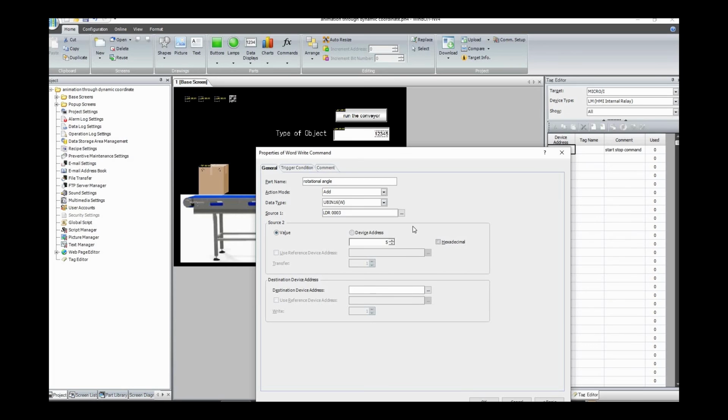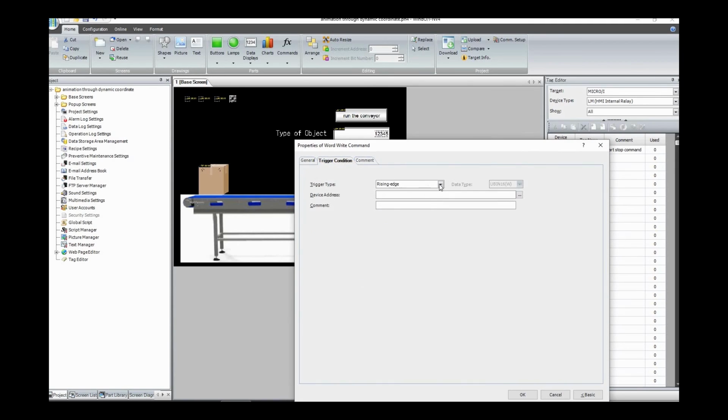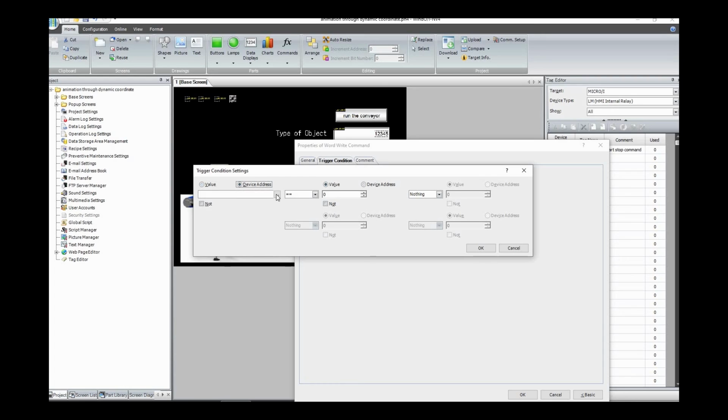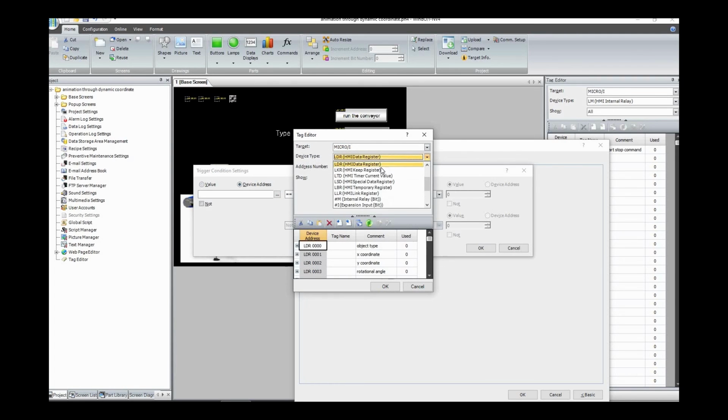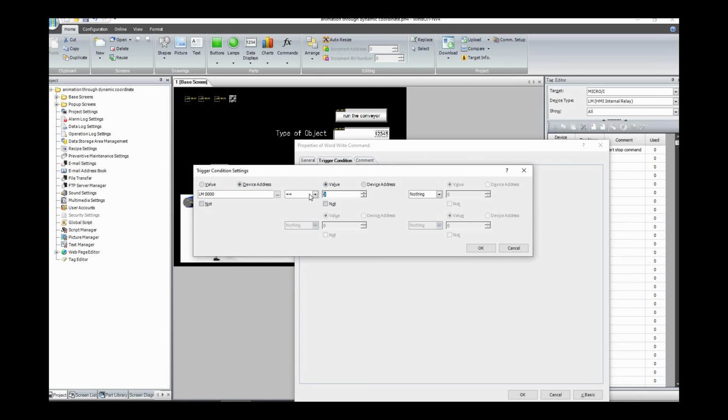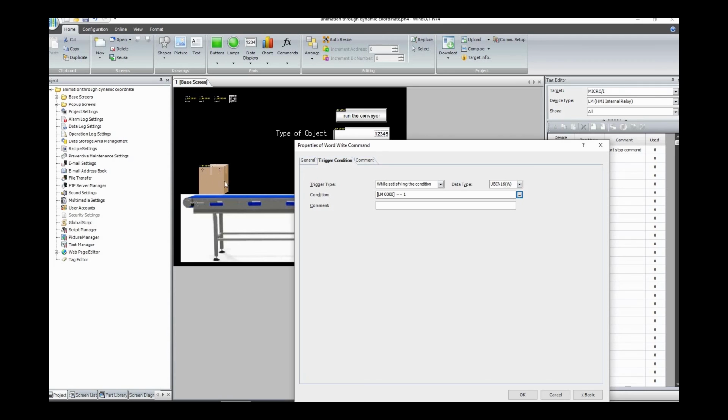Let us use 5 degrees each cycle, and then eventually save back to LDR3. So when do we do this? When this button is pressed, which is LM0. When this run conveyor button is pressed, the rotational angle of this image should change. This is the first condition.